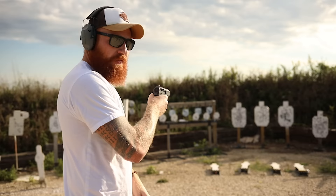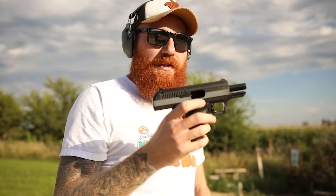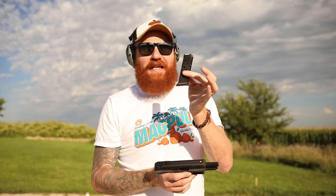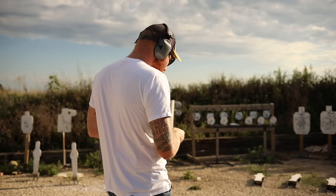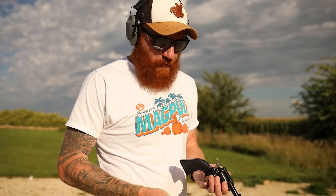Now we'll do some close-up stuff at 10 yards. The Hi-Point is really going to shine up close. It is for sure a usable self-defense weapon as long as you don't get malfunctions - and the issue with Hi-Points has always been the magazines. We've done the Hi-Point C9 review, the carbine, and this one - all three were very finicky about magazines, which is funny because all the magazines are made by Hi-Point. You get good mags and bad mags. The Heritage's downsides are obviously caliber and loading time, but for ranch use I think it's a better gun.